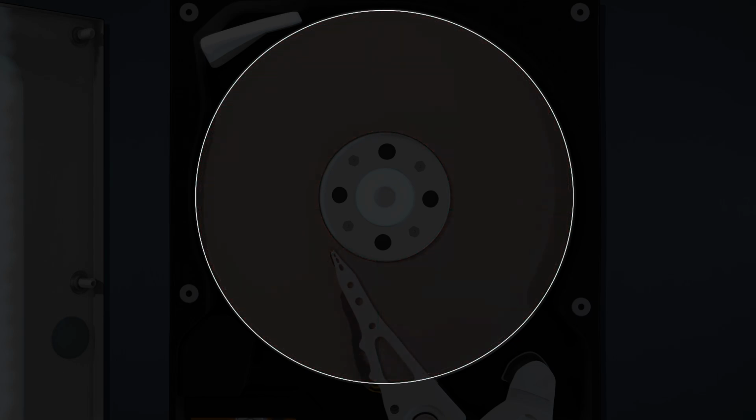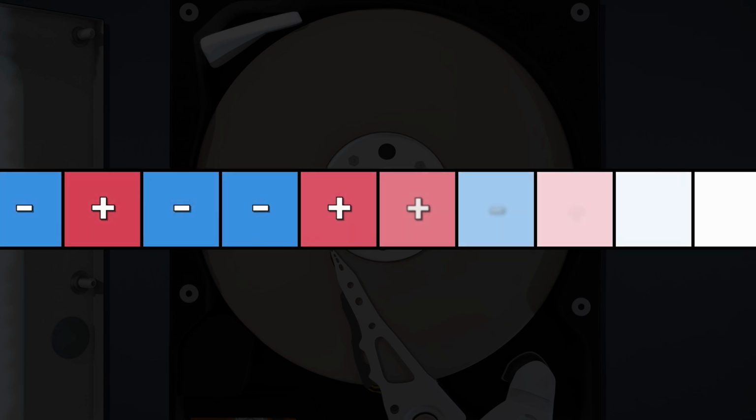If we take one of our tracks and imagine it as a straight line, we can look at it in more detail. On this track, we magnetize very small sections to write state. This process is called magnetic recording. The states can be recorded alongside the surface, like here, which is called longitudinal recording, or we can magnetize perpendicular to the surface, like this, which is called perpendicular recording. We could call these states left and right, up or down, or whatever, but for simplicity I will visualize the states as positive and negative instead, just because that's easier to look at.